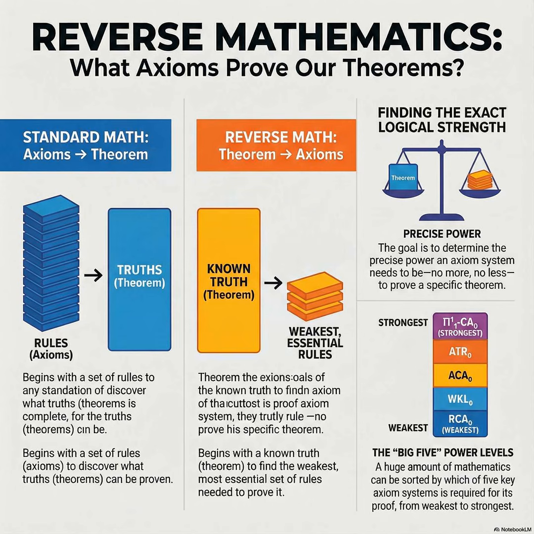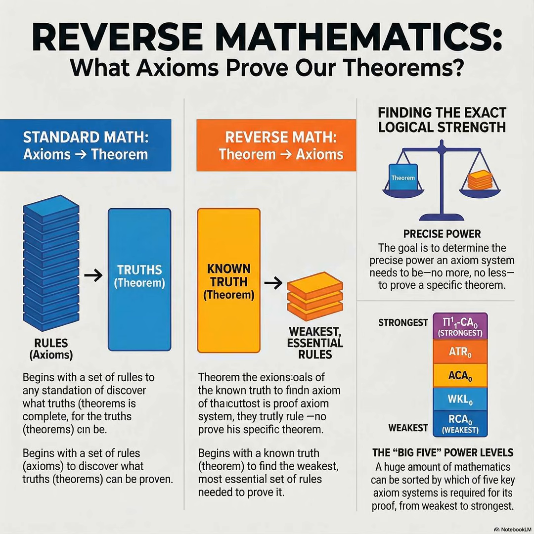Okay, so you've got your controlled environment. But to measure anything, you need a starting point, right? A baseline. Right. And that's the base system, which is usually a very weak set of axioms called RCA0. Think of it as the bare minimum. It's strong enough to state a lot of theorems, but it's actually too weak to prove most of them. So that's the key. You have a theorem you know is true, but your base system can't prove it. So how does the reversal part actually work then?